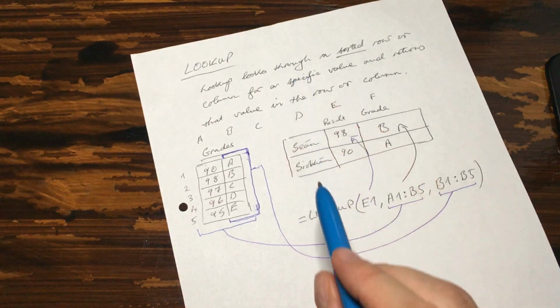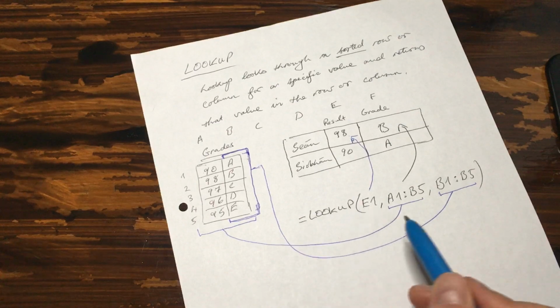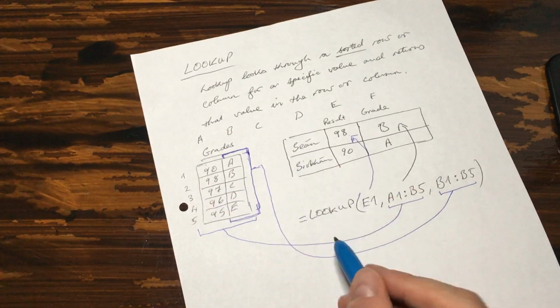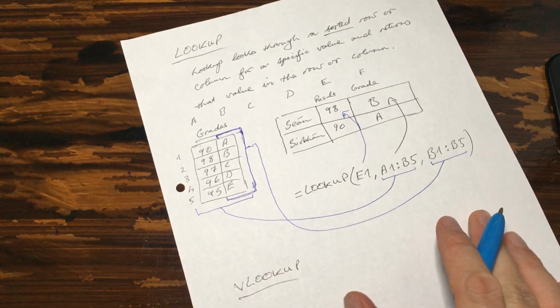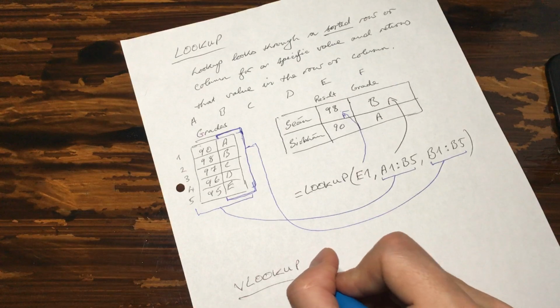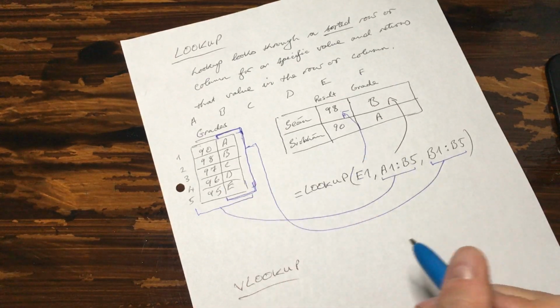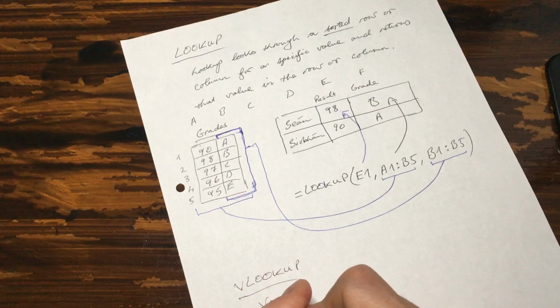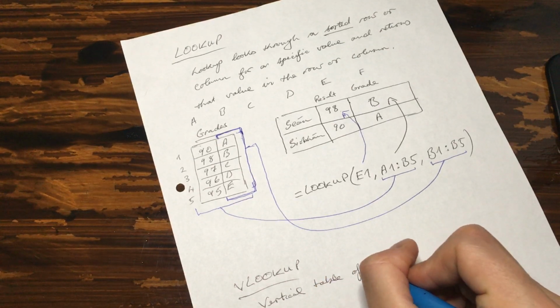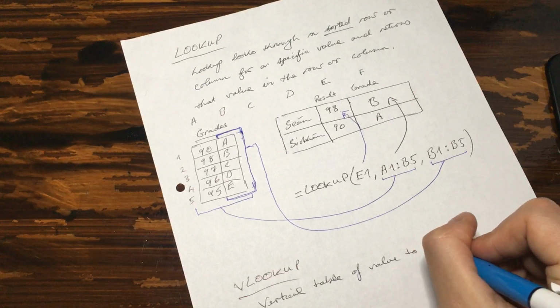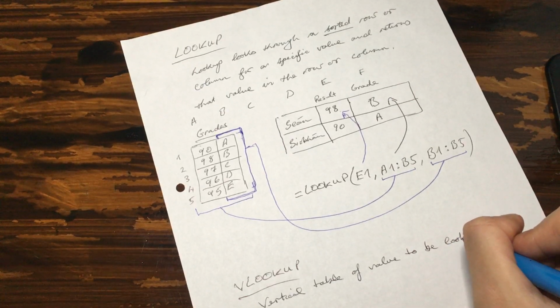Now, as I said, it's with a sorted. That's to do it sorted. Let's look at the same thing, but a VLOOKUP. So if we do VLOOKUP, and quite often I just do a VLOOKUP instead. This would be quite often the best one or the better one to do, because it's a bit more specific on what you want to look up. Okay, so a VLOOKUP is vertical, right? So vertical table of values to be looked at.